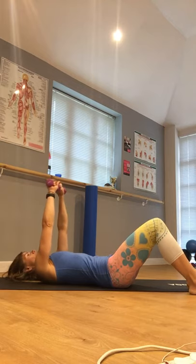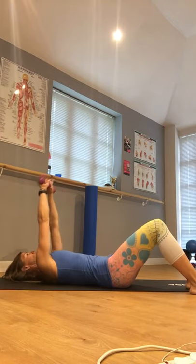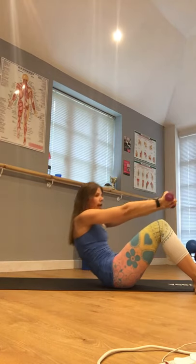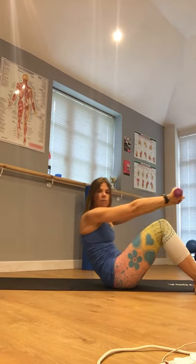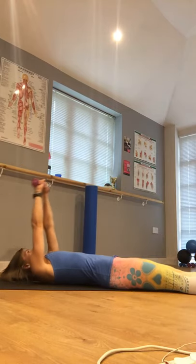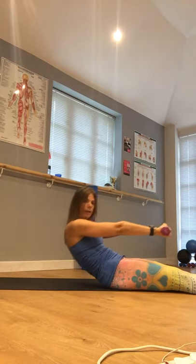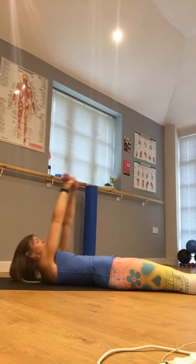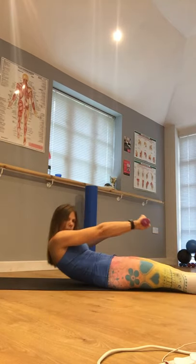It's totally up to you. Try and do it with the legs straight if you can. So reach it back, pull it forward, nod the chin, flex it up, and lift. You can keep the knees bent throughout, or lift it up, flex, and stack. Pull it back, release it down. Keep those ribs down, flex it up, pull and stack, pull it down.